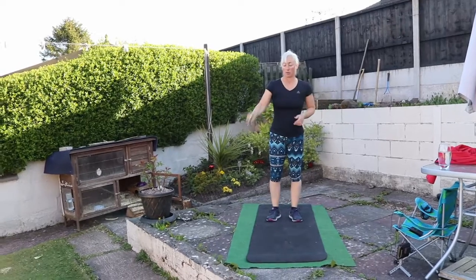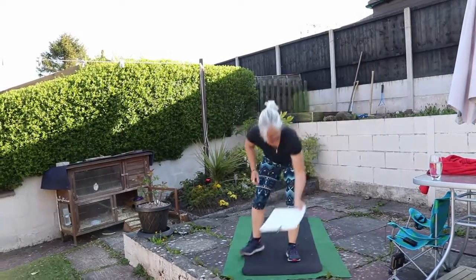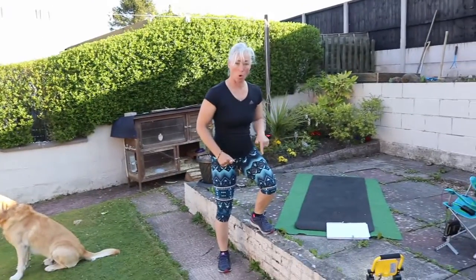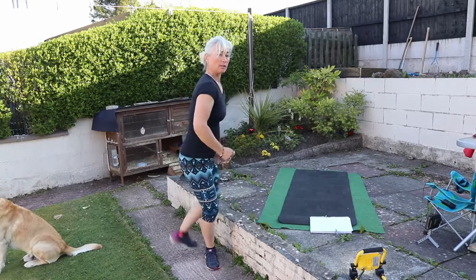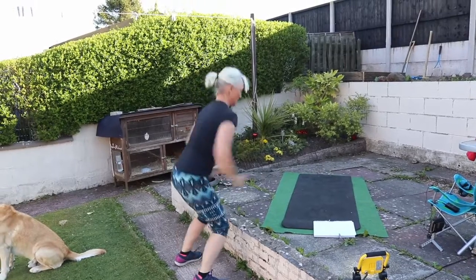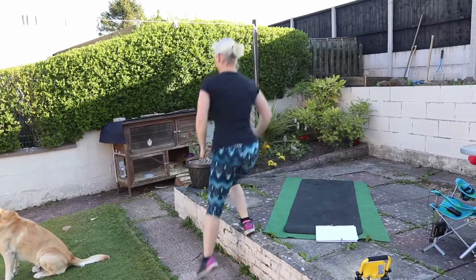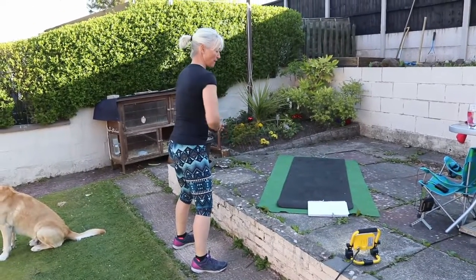Okay. Now, we're going to start using the step for this next one, and I'm just going to bring my notes down with me. Basically what we're going to do is a session of exercises built together. First one is step ups with one leg. We're going to do 5 step ups. Then you're going to face the front. Imagine a really heavy rope, and you're going to do slaps with it. We're going to do 5 slaps. Then you do your jump ups. Back down. 5 slaps. Turn the other way. Step ups. 5 slaps. So it's a session round including 5 slaps each way.